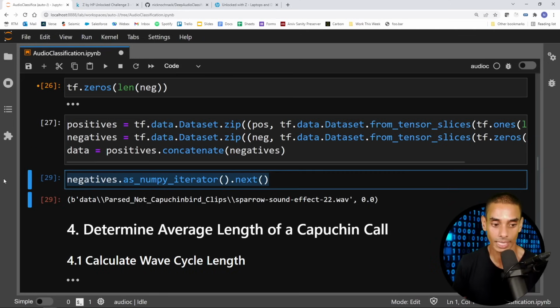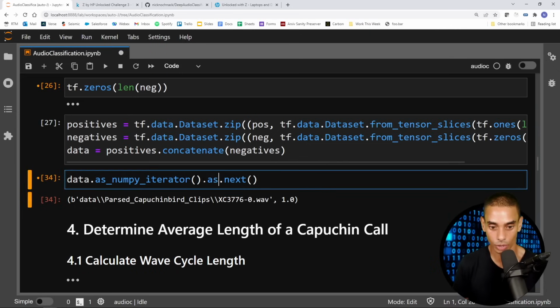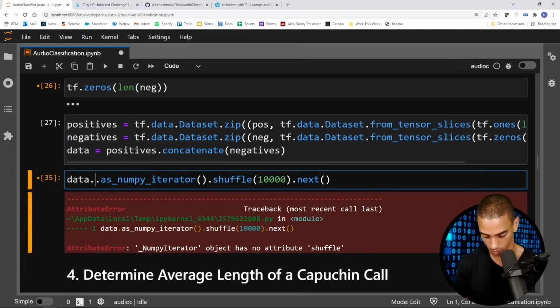So if we take a look at data, it's exactly the same, right? But now we have our negative examples and our positive examples in the exact same format. If I typed in dot shuffle and passed through 10,000, for example, and we need to shuffle it first.